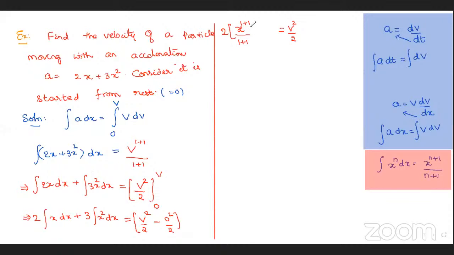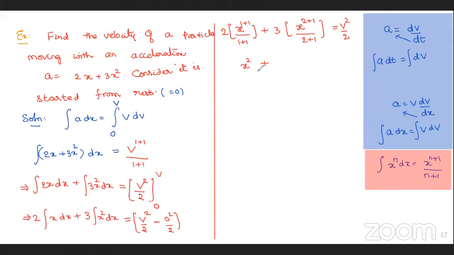Plus, this integration is over, plus, better I write it little away here, is equals to x square by 2, plus this is 3 into, again it is also in the form of x power n dx. It is the starting order. So x square means the integration is x power n plus 1, that is 2 plus 1 divided by 2 plus 1, n plus 1 by n plus 1. So here you are getting this is x cube by 3. So 3 cancel, you will get x cube after cancelling 2 plus 1, 3, 3.